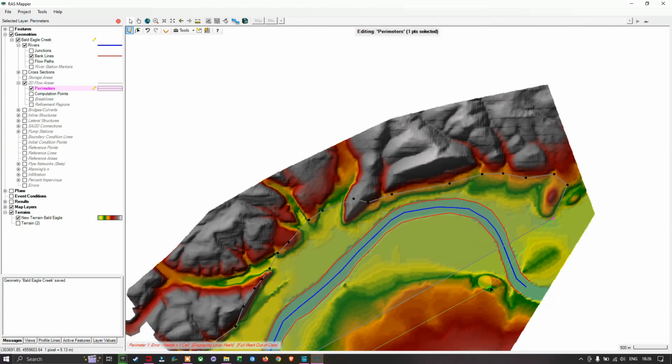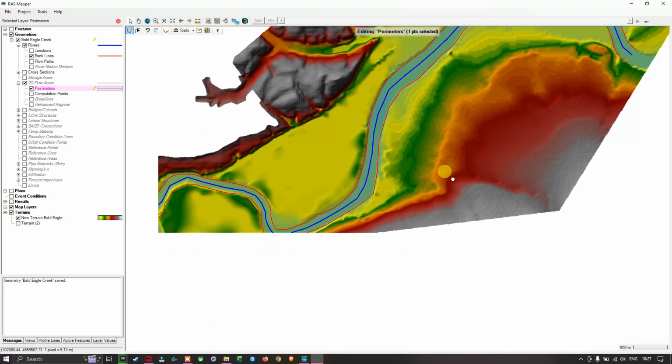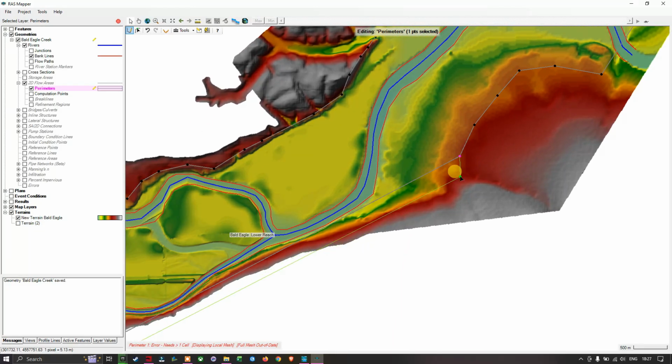And again, I'm going to cover the floodplain areas on this side. I'm going to press and hold my scroll button to pan around, and I'm going to place my points along the floodplain.